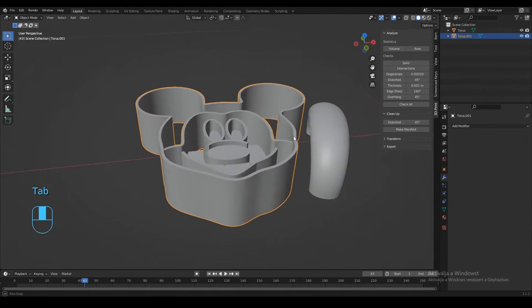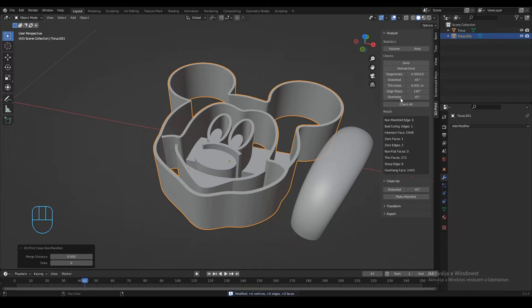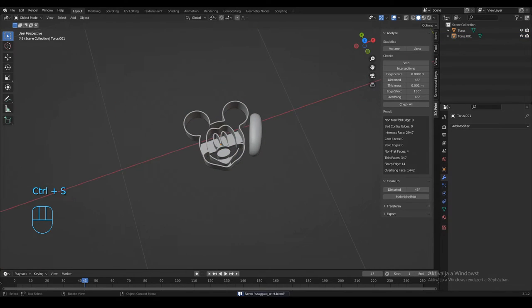Only one thing left, check the model if it's ready for 3D printing. Check this short if you want to turn this tool on. And that's about it. I'm gonna export this model and start heating my printer's bed.